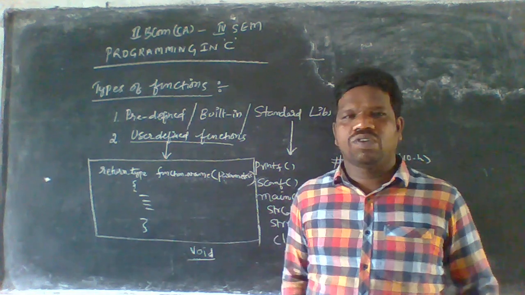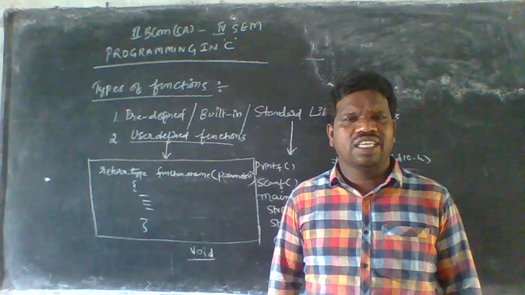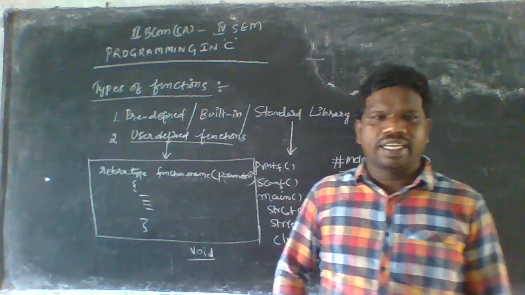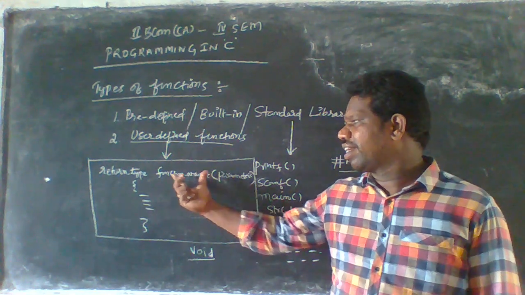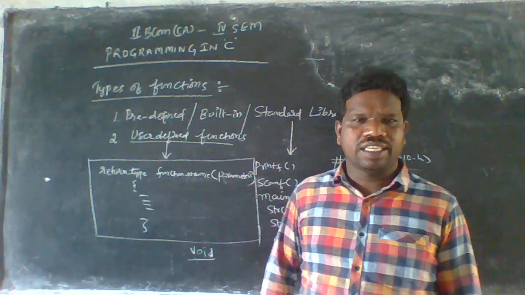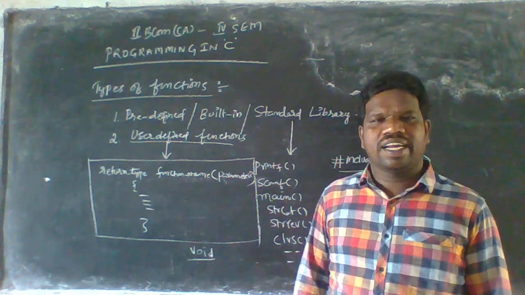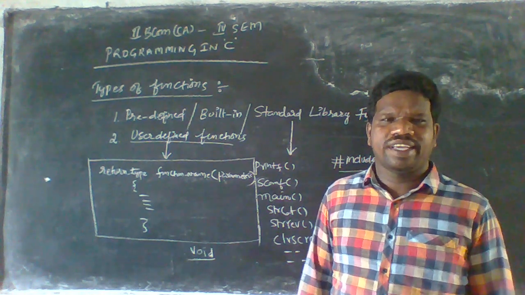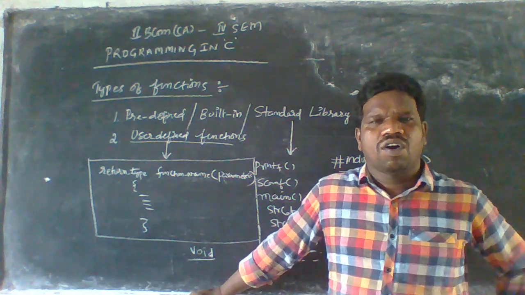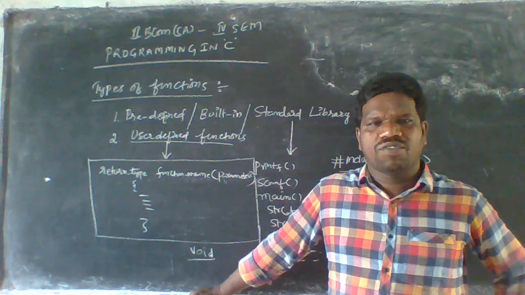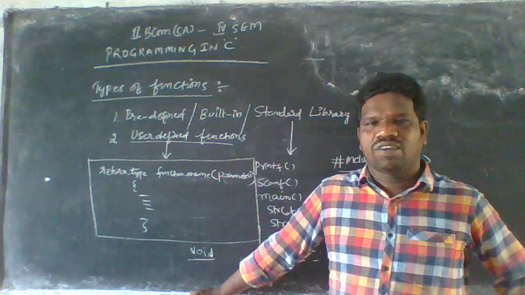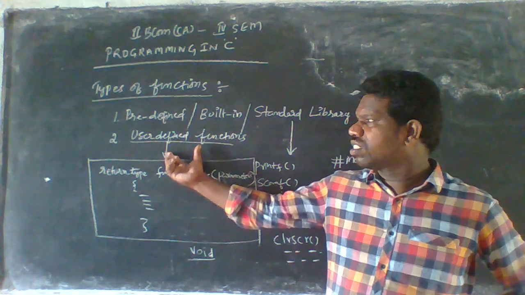If the function is going to return integer values, we have to specify the return type as int. If you are not returning any value, you need to use void. So what does void mean? If no values are returned, then we use void as the return type. While using the void return type, the program does not return any values in the C program. This is what we call user defined functions.